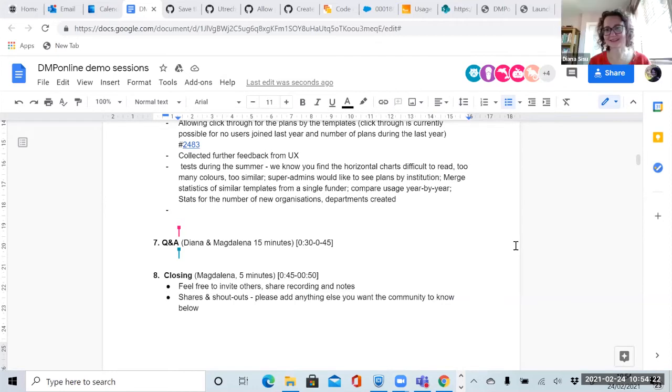Like Diana mentioned, there were quite a few questions and comments. I tried to answer them as Diana was doing her presentation. So there was a question whether we provide anything else than CSV, or whether individual plans can be downloaded to Excel. Sorry, I said Excel spreadsheet, but I actually meant CSV. I don't know the reasoning for this, but if there is appetite for an Excel spreadsheet, it might be raised as a new ticket. I don't know what would be the use case or reasoning.